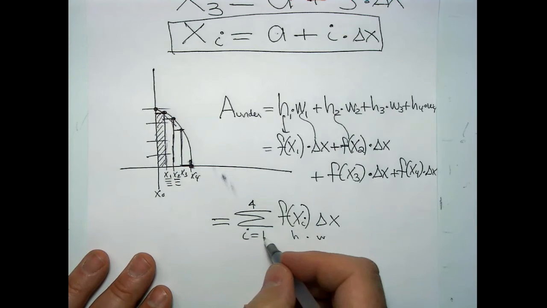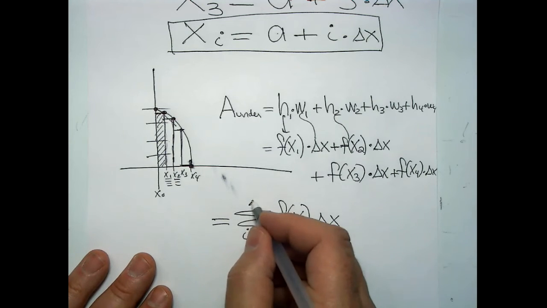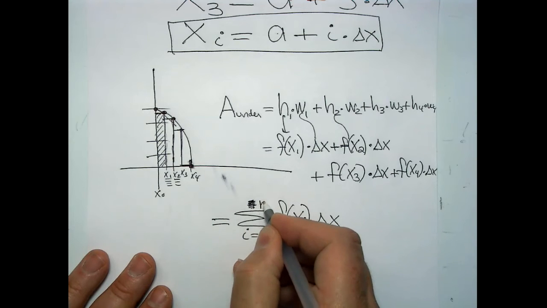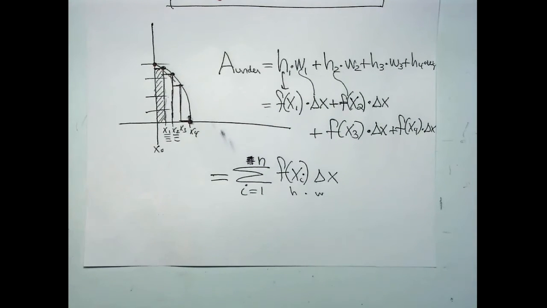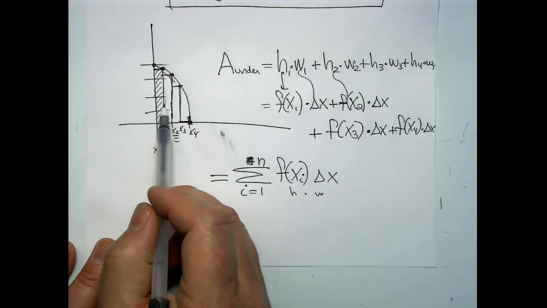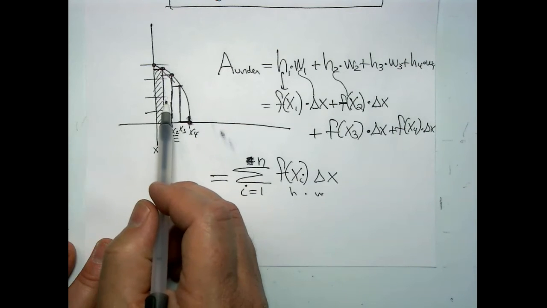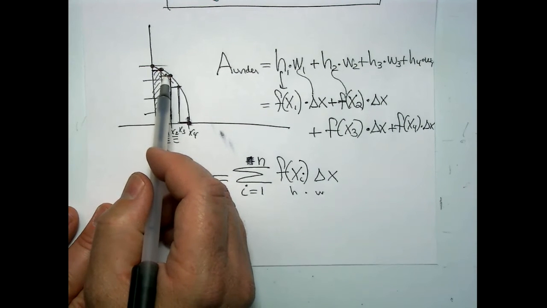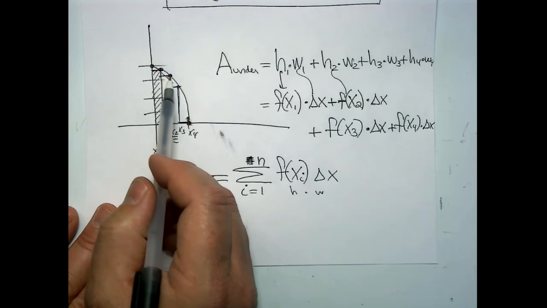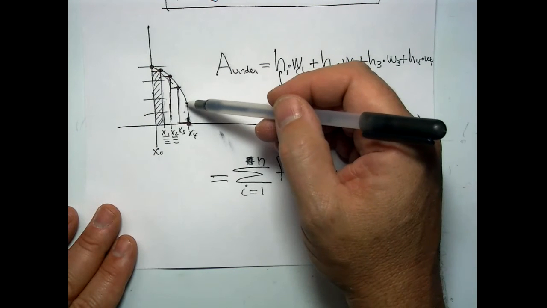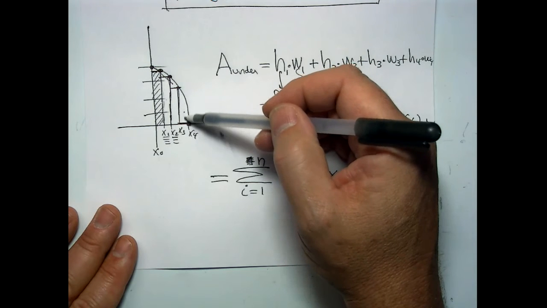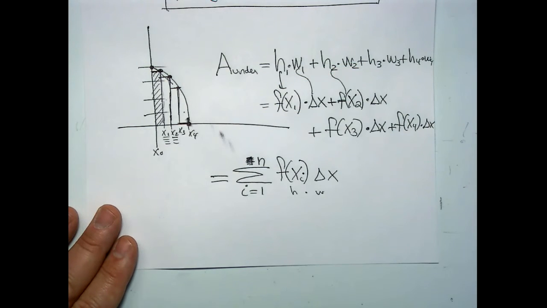Now, instead of just going from 1 to 4, instead of selecting n to be 4, let's leave that open-ended and make that n. So therefore, I can choose n later. And I can choose n to be 4, 8, 16, 100, a million. I'd really like it to be infinity. Because think about it. The more slices you have, the thinner they are, and the less of this blockiness you'll get. See this blockiness up here? We're missing these areas up there. And we're missing this whole piece over here. But the thinner you make them, what you're really doing is you're lining up these hair-thin lines that are tiny, thin rectangles. And then we start eliminating the error.